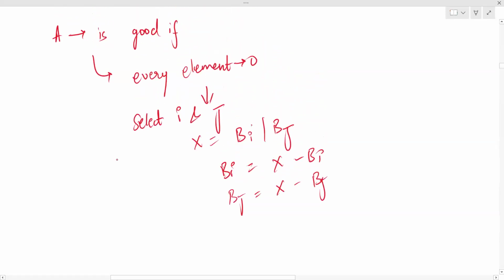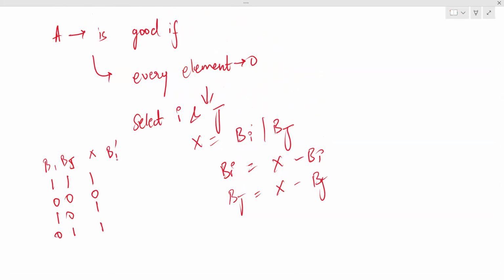See, once you create the OR of these, there are 4 cases: the bit was set in both of these, the bit was unset in both, or the bit was set in only one of these. So if the bit was set in both, this is my Bi, this is my Bj. What will be my X? It will be set.